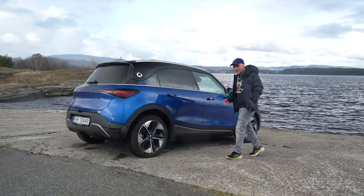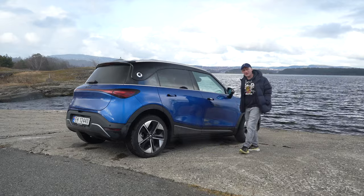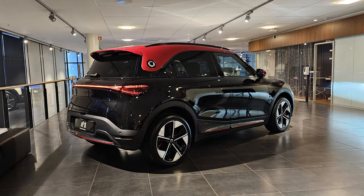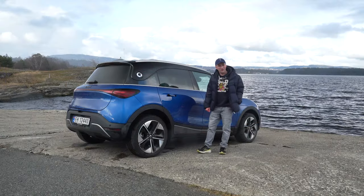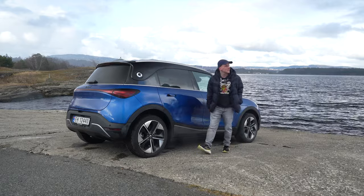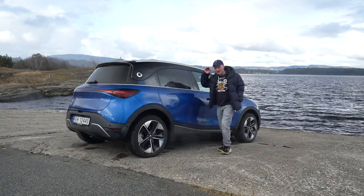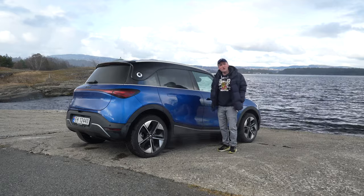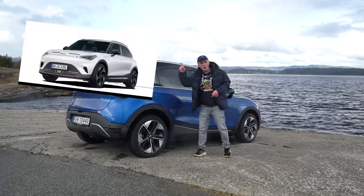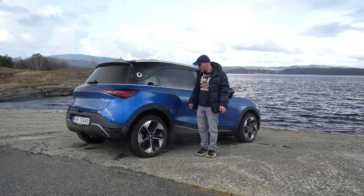What do you think about the exterior design? It's definitely funky, especially the rear end. I'm not sure if I like it — I prefer the EX30 exterior. In black with the red roof, I get a strong Kia Soul vibe, not in a good way. But other color combinations remind me of the movie Italian Job with the three Minis — Charlie Theron, Jason Statham, and Mark Wahlberg each hammering about with their own Mini. Maybe they should make a new Italian Job — the German Job or the Chinese Job.